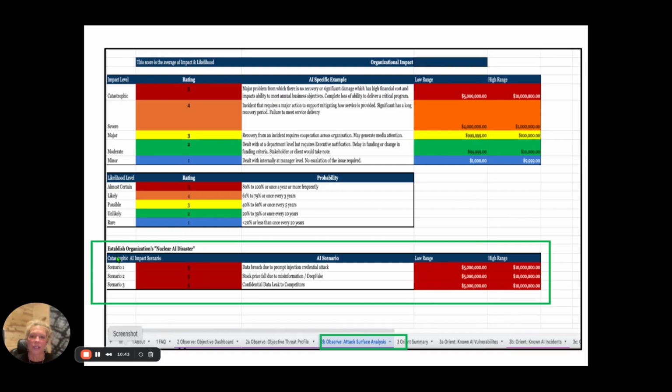And that would go down here in your scenarios. I've listed out 3. You could have just 1. You could add 5. The point is start giving yourself some numbers so that when you're trying to help your organization make decisions, you have some calibration about whether you should or shouldn't take a risk.